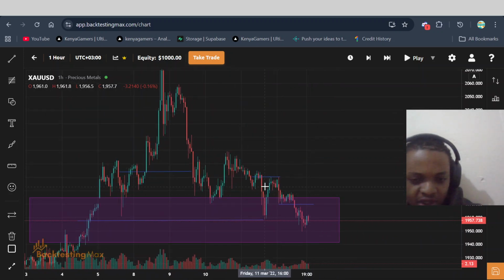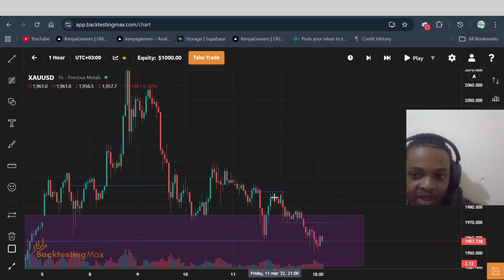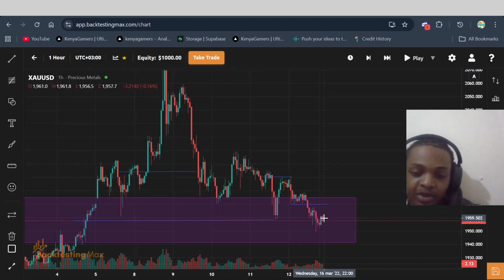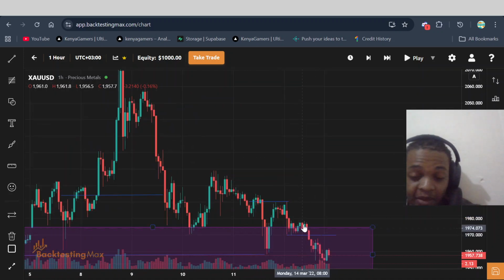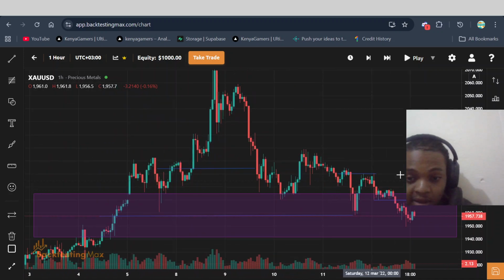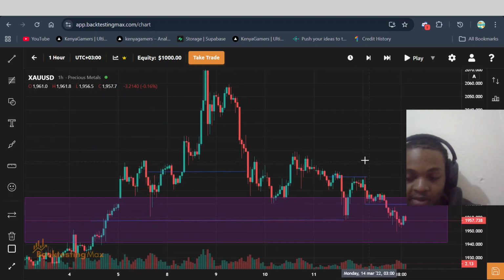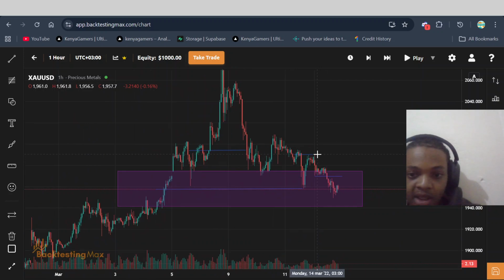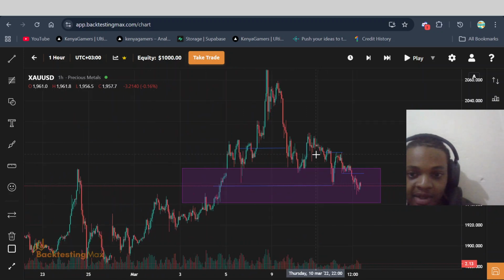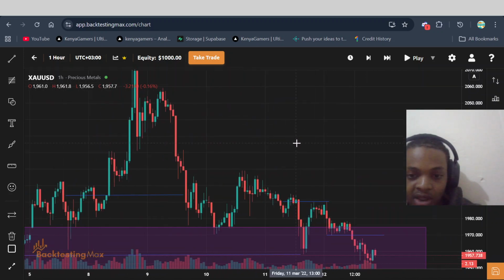This change of character is usually actually a really good way of predicting a pullback. As you can see, there's a pullback to here. This is some really good money from here to here. Almost how many pips? 58 to 88. That's almost 30 pips. That's actually really really good, if you can maybe scalp that. So what we are looking for is, we are scalpers. We are day traders.